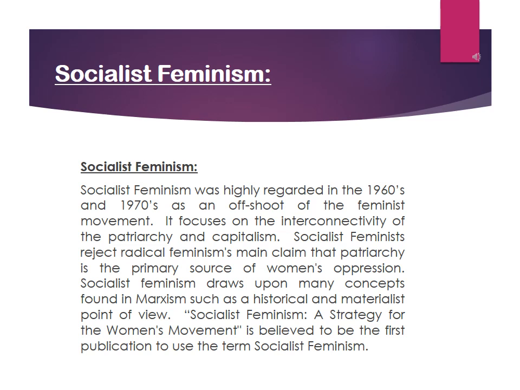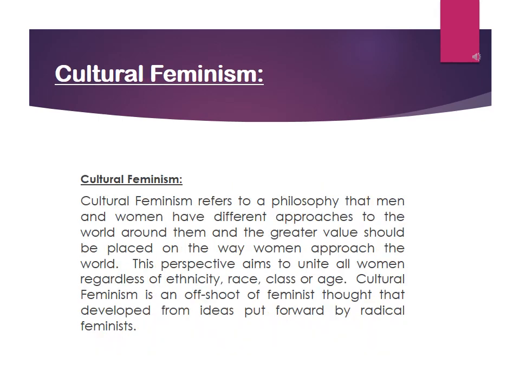Socialist feminists reject radical feminism's main claim that patriarchy is a primary source of women's oppression. That is, socialist feminism rejects the accusation made by radical feminism that patriarchy is the sole reason for all kinds of oppression imposed upon women. Socialist feminism, a strategy for women's movement, is said to be the first work to use the term socialist feminism. Let's see what cultural feminism is in this slide.